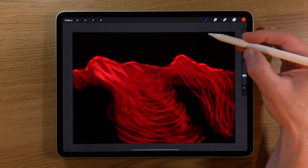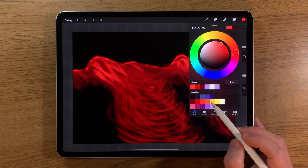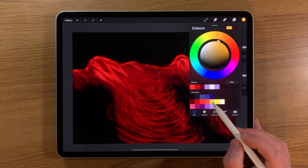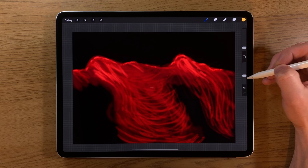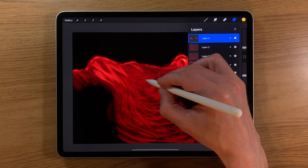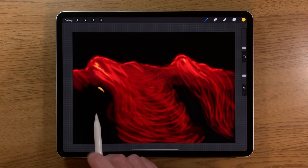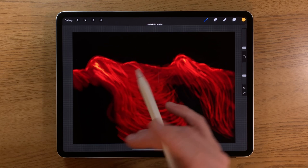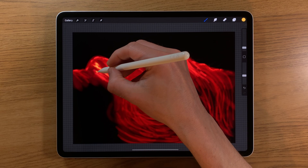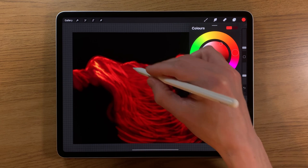Concentrating some of that light in that area, then doing a similar thing in this area too. Go back to colors and use some of these yellowy orange colors — go for one that's a touch more orange. Put it to two percent size and keep it at forty percent opacity. This is just an exercise in building up some of this glow effect. It's important if you're going to add these brightest colors that you don't suddenly do it in an area where there's black or even dark red.